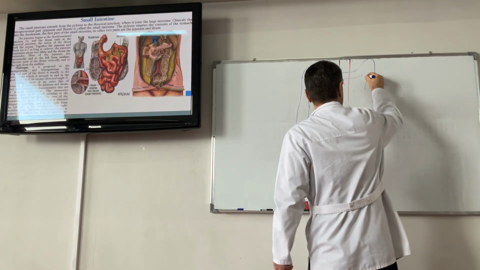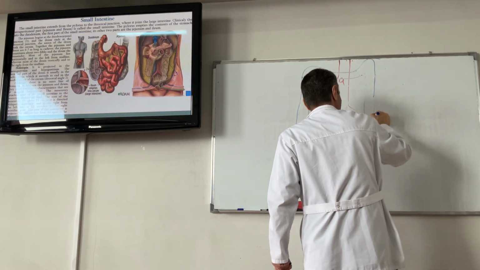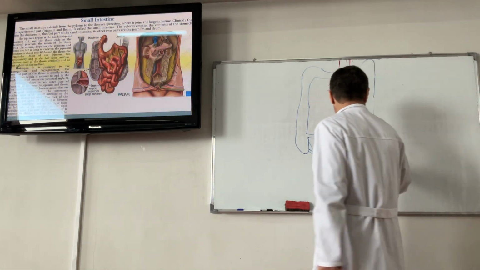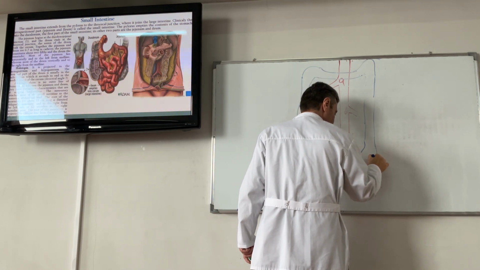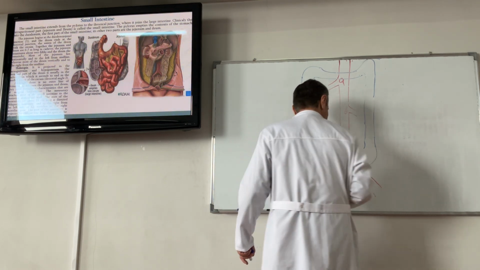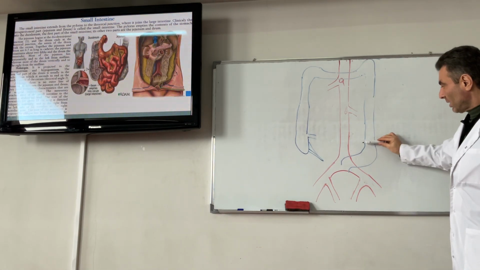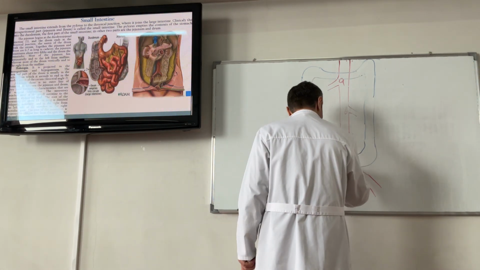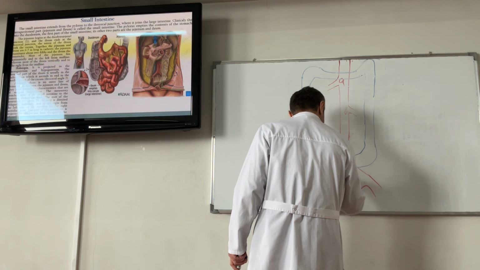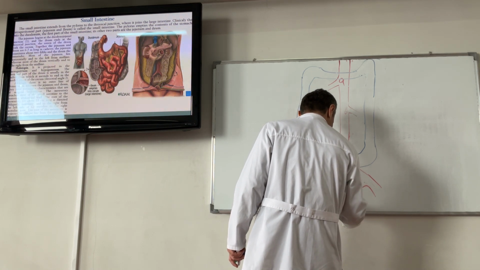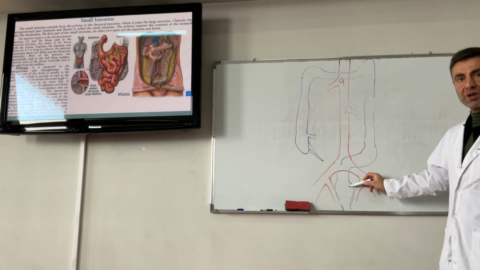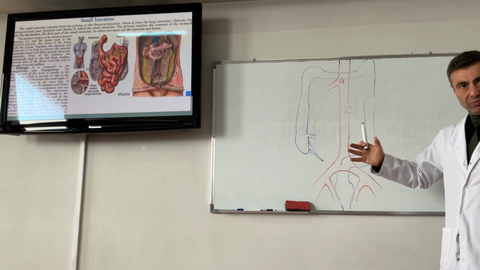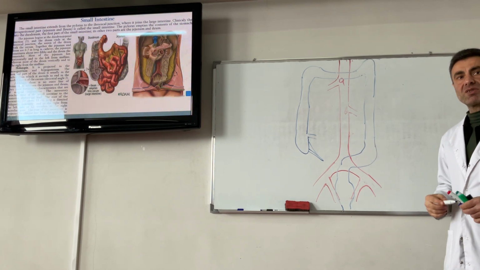Let's continue. Then I will descend this intestine down, approximately to the level of L3. And then at the level of L4, L5, I will turn it in a sigma shape into the midline. From that portion up to this portion, I will have the sigmoid colon. And then I will continue it immediately along the midline, and I will draw the rectum. Three portions: supraampullary, ampullary, and infraampullary parts. The ampullary is the most protruded part of this intestine.